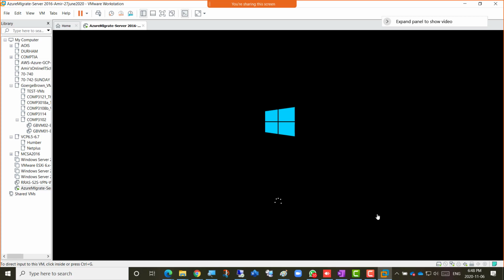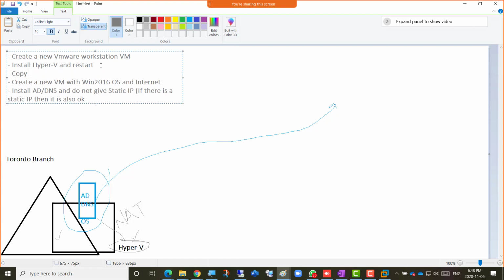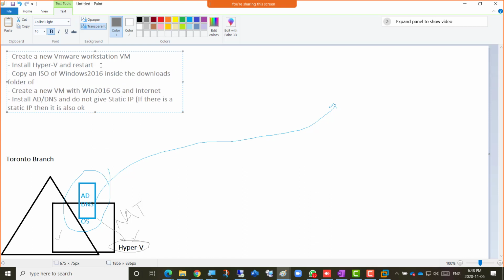Now let me tell you one extra step here, and that is: install Hyper-V and restart. After that, copy an ISO of Windows 2016 inside the downloads folder of this VMware VM, right?